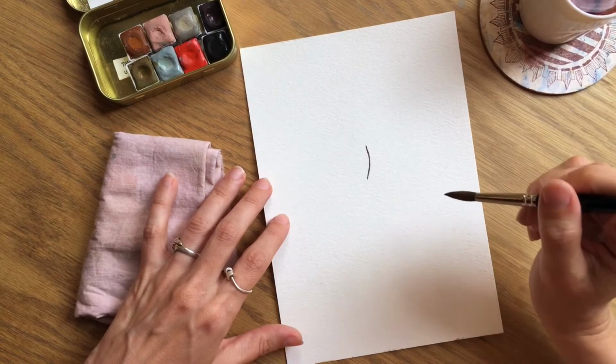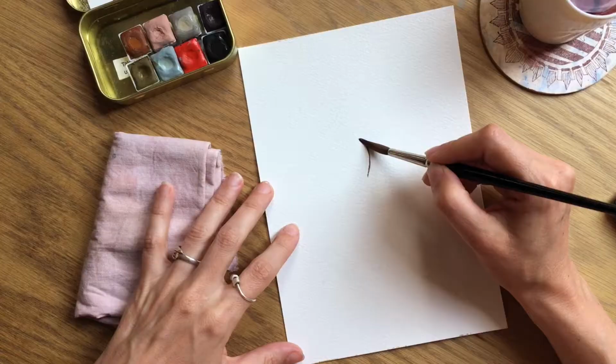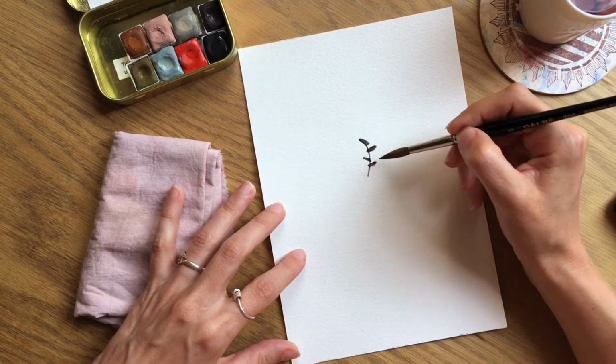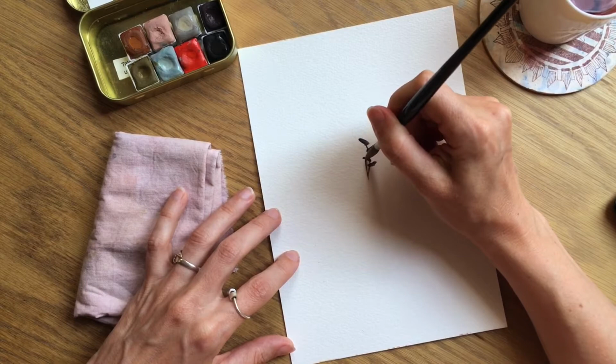And since we are going to be making an abstract floating garden, I can already start to envision, okay, well, plants. I want plant shapes or things that are plant-like without the pressure of making anything realistic. I have a few plants here around me, so you can take some inspiration from those if you don't have any near you, or simply just think about, okay, I'm going to make a sort of leaf shape. I'm going to add another. There's no real pressure here to make anything realistic. The point here is really just to start creating and to enjoy the colors.